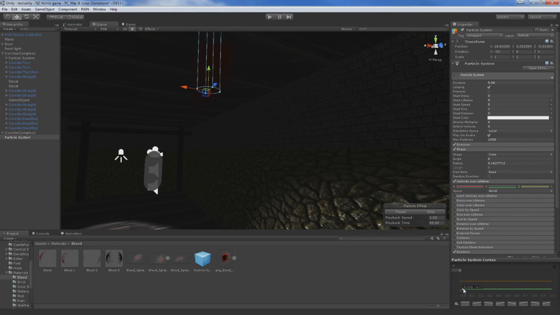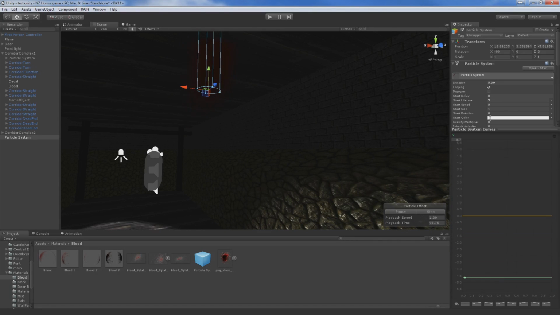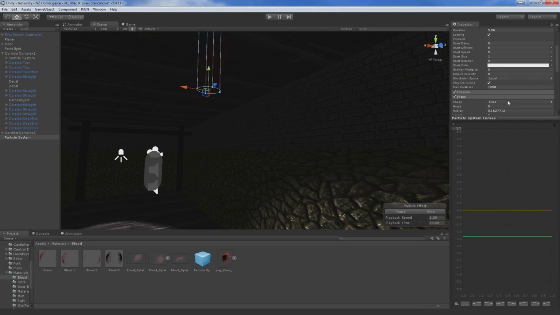And maybe somewhere around here-ish. Let me just make this bigger. Around here-ish. And if you change the start speed to 0 instead of 5, there you go.